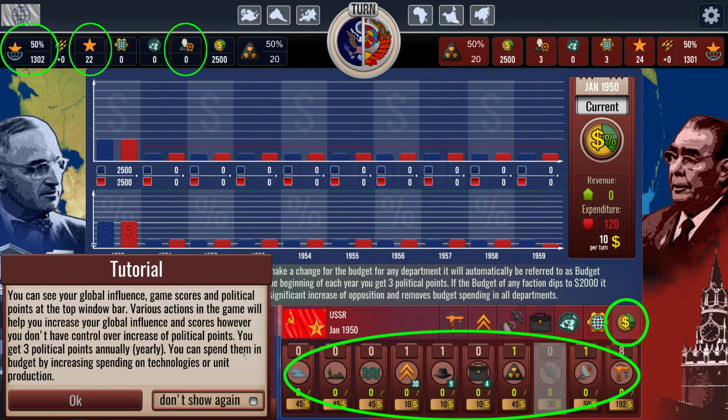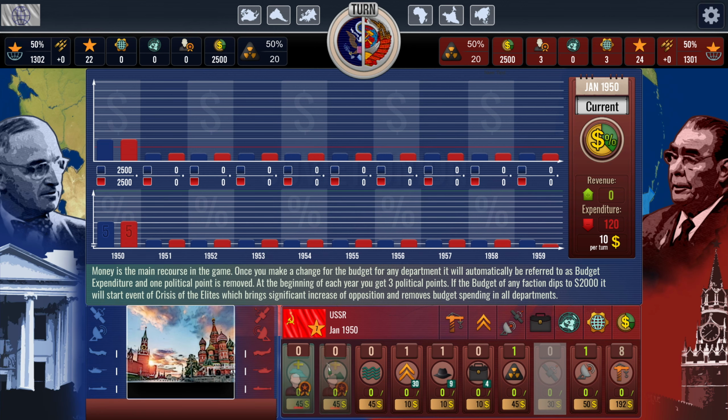See our global influence in the top. Various actions or games will help you increase your global influence and scores. Don't patrol equals increase of political points. Get 3 political points annually. You spend them by budget by increasing tax. I've already spent these, haven't I? Yeah, I've already spent my points for the turn.